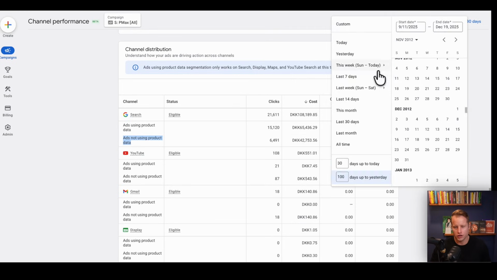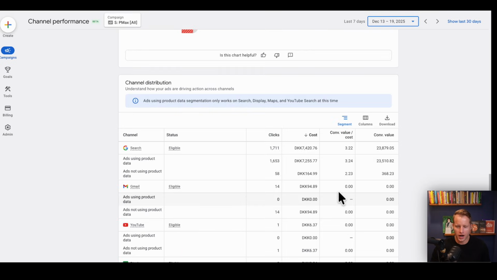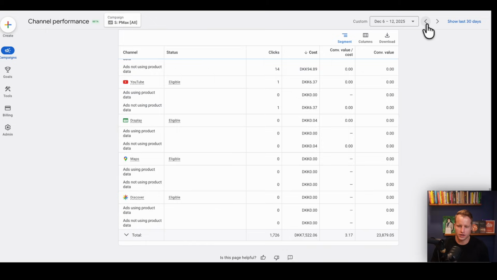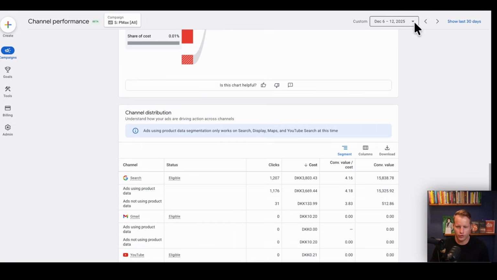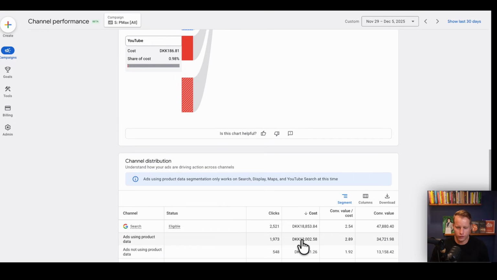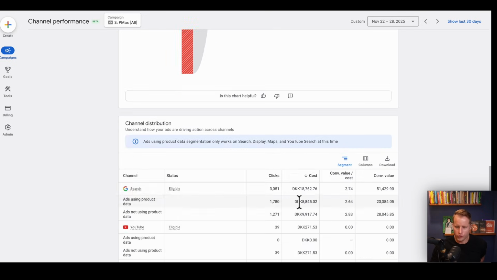But let's try to say here, I was just looking at this the other day and I was like, I wonder how this is working. And all of a sudden, all of our search spend went away. And this, when I looked at it, it stemmed from, it came during Black Friday. So this is Black Friday. And it was still doing well, but something happened and the search campaigns or search ads seemed to get a lower ROAS during that phase. Before that, we're perfectly fine.